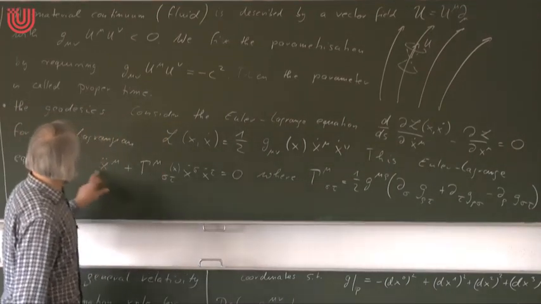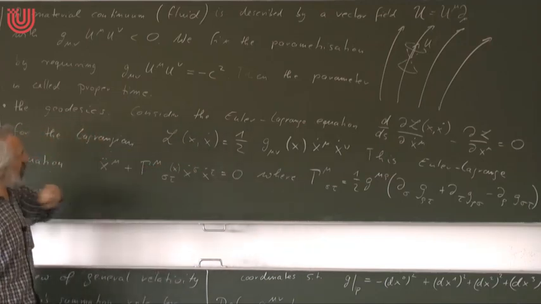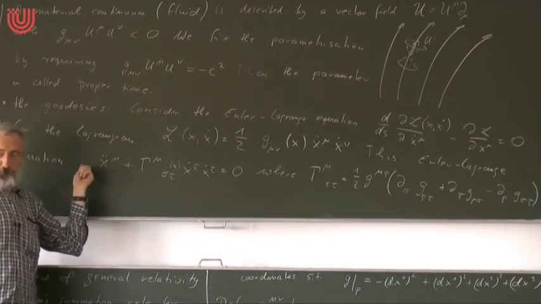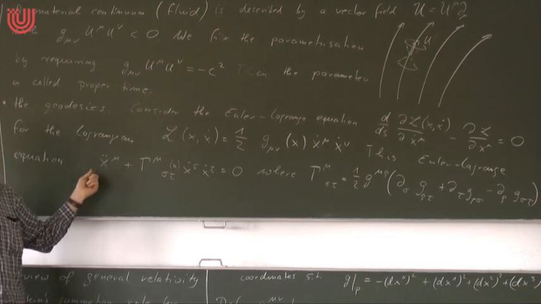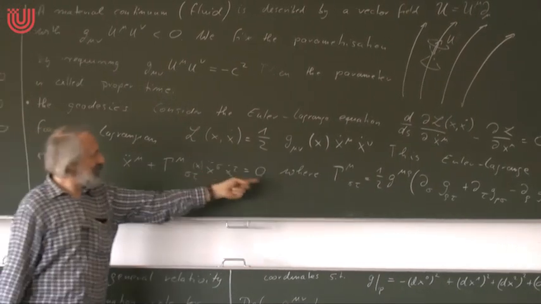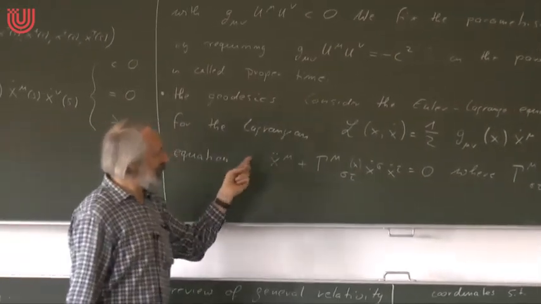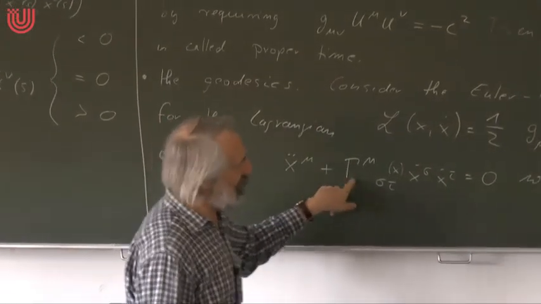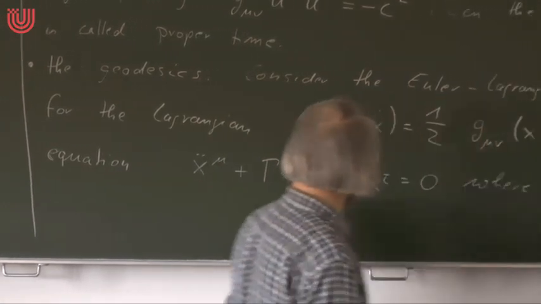And if I have the gammas, then I get this equation. This is the Euler-Lagrange equation which comes from this Lagrangian. And that's what we call the geodesic equation. So it's an ordinary differential equation on the manifolds for curves. That's one of my favorite exam questions that I ask people: is this a partial differential equation or an ordinary differential equation? And it's really incredible how many people say it's a partial differential equation because they just see the partial derivatives in the gammas. Yeah? But that's not how this equation should be read.